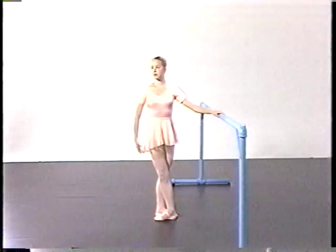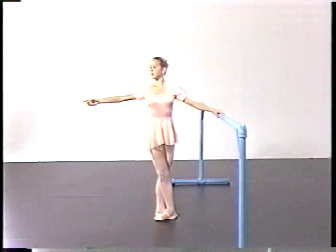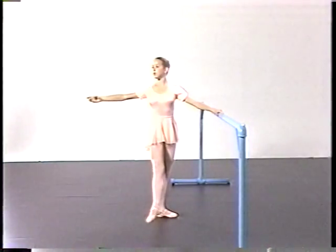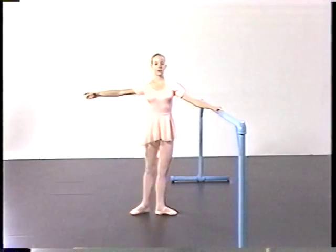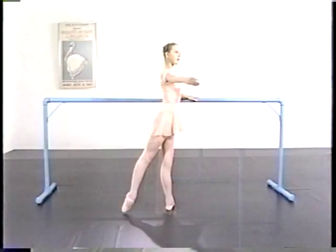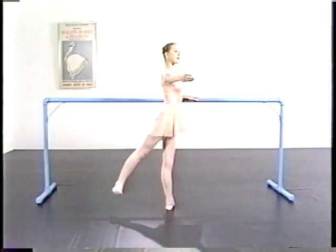The next exercise is Bat Mon Tong Du en croix from fifth position. Preparation, arm second. This is a flexing of the foot, increasing the flexibility in the ankles. En croix means in the shape of a cross. All exercises at the bar are repeated en croix.